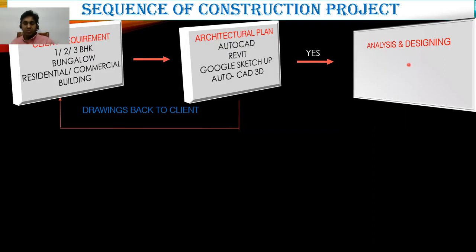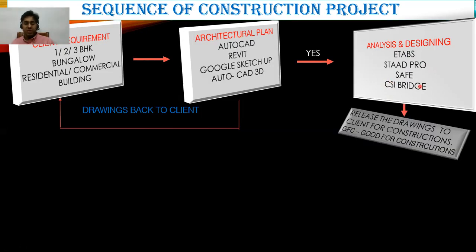For that we have other software like ETABS. You have software like STAAD Pro. If you want to do foundation designs, you have software called SAFE. So far what we were discussing is residential or commercial buildings. Let us say you're working on a government project and want to design a bridge. In that case, ETABS will not help you. You can use STAAD.Pro to design a bridge. Or there is a company called CSI, which has its own software called CSI Bridge. In this way we have different software.